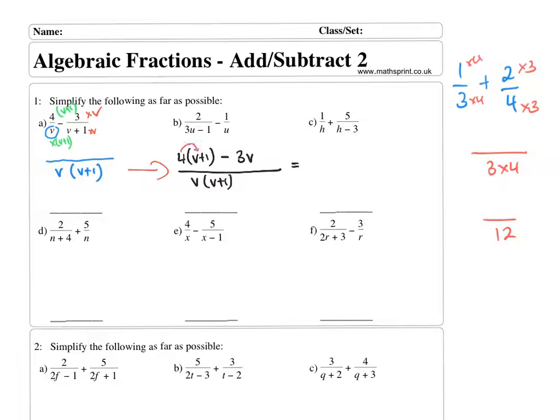So then you have to go like this. So I've got to go 4 times v and 4 times 1. So 4 times v is 4v, and then plus 4 times 1. Then I've got minus 3v. Sometimes when you're doing a lot, and then v plus 1. Sometimes when you're doing a lot, you can just quickly put little brackets on the bottom, and then at the final end, write it all out.